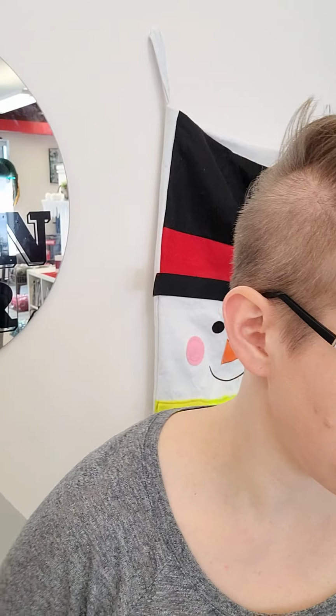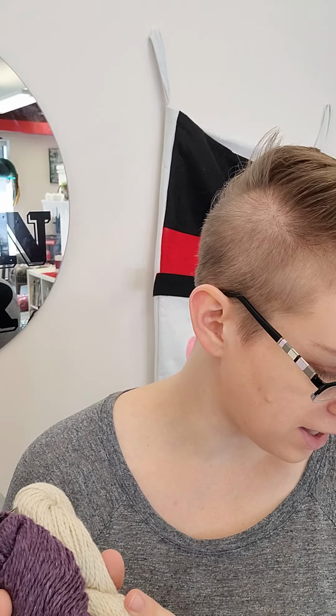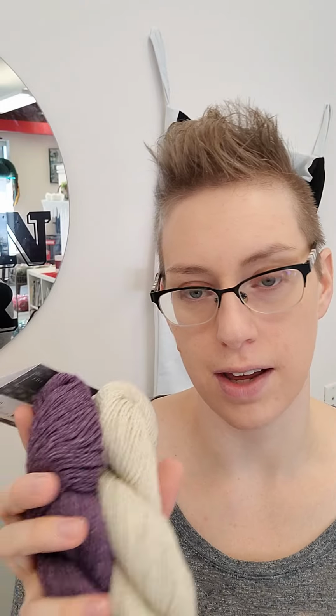And then we have the Luma. This is their 50% wool, 25% cotton, 15% linen, and 10% silk. This one also has just a wonderful feel to it. Certainly the Acadia has a little bit softer, plush feel to it. These ones are also 50-gram skeins and are a DK weight, and these are $15 each.